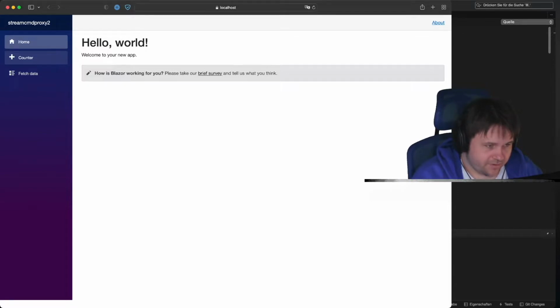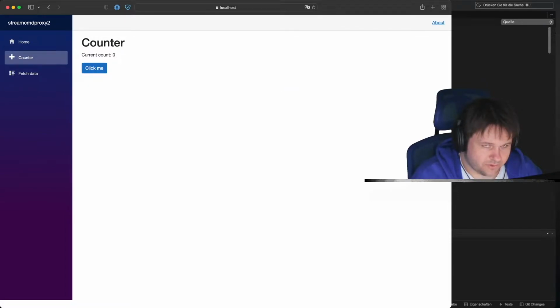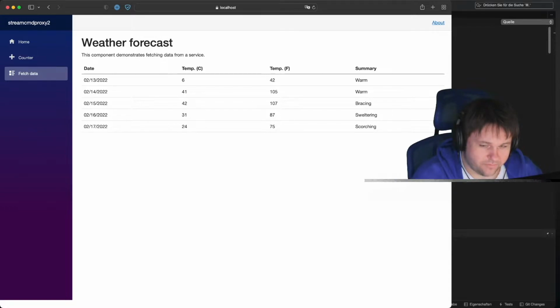You have some custom controls that they basically use here. For example, this counter, where you can just increase the counter, and this is an example for data fetching.